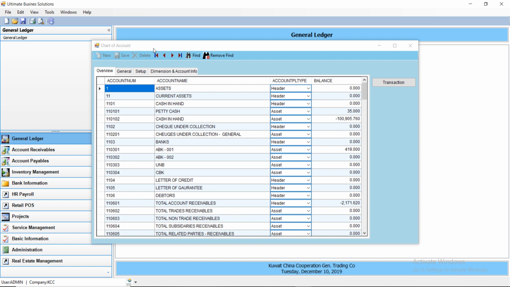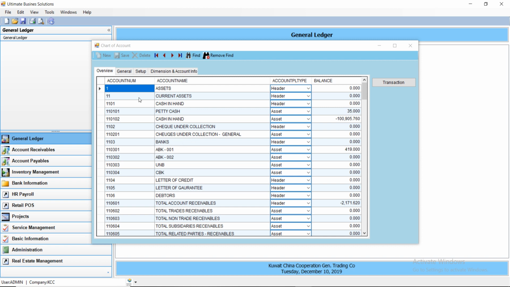This is the core ledger account to manage our accounts. It is very easy to get the information. Every transaction will affect the GL, general ledger, and there are also sub-ledger wise transactions. So it will be very easy to manage the system.